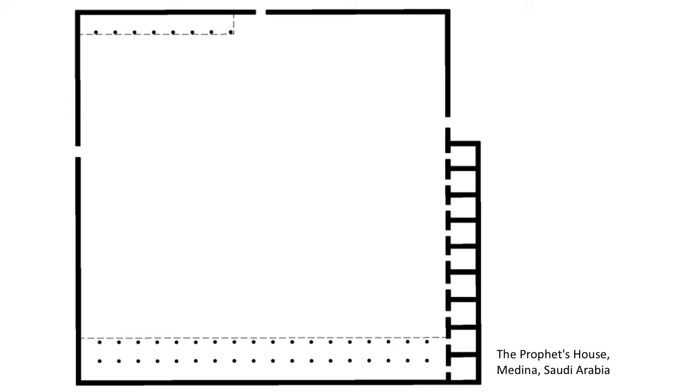This is the plan of what is thought to be the Prophet Muhammad's own home. And that home is considered the very first mosque. His house was in Medina, which is now modern Saudi Arabia, and it was a typical Arabian-style house from the 7th century. It had a large courtyard, as you can see, surrounded by a series of rooms, particularly those on the right. And those rooms were supported by large columns, which you now know are distinguished by those dots on the plan. This type of mosque is known as the Mosque of Many Columns. The other word for that is hypostyle.